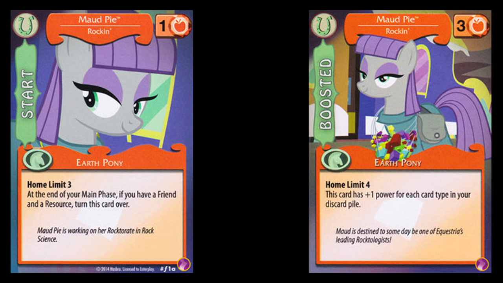And then when it's flipped, it gets +1 power for each different card type in your discard pile. For those who are confused, card type would be like a friend, an event, and a resource would give you +3 because you have a friend, an event, and a resource. So this thing can rock around with like 6 or 7 power, and for a main, that's pretty good.